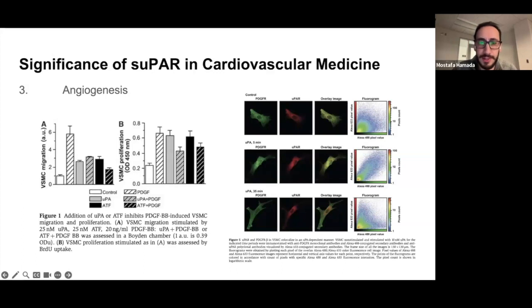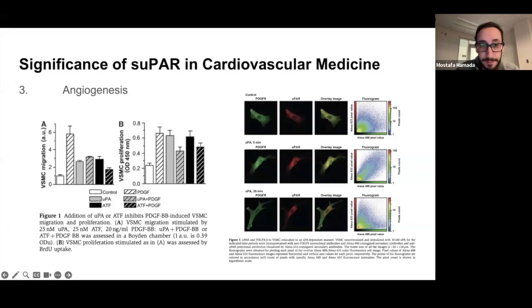Looking deeper into this angiogenesis pathway and cascade, we can see that uPAR binding can activate the JAK-STAT kinase pathway, which we know from learning about it in med school, which then further elevates the level of platelet-derived growth factor receptors, and that drives smooth muscle proliferation. In this setting where we can see angiogenesis, there is an overlap between the activity of angiogenesis in a specific tissue and uPAR levels.